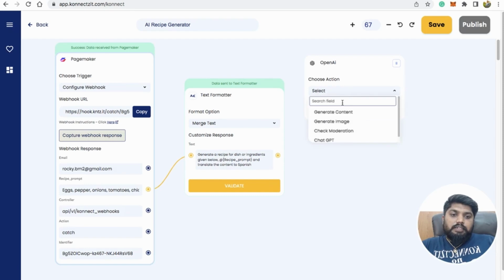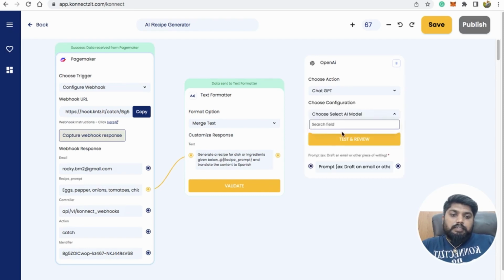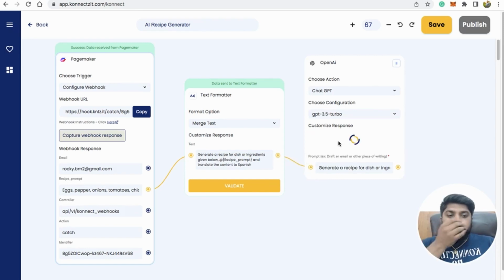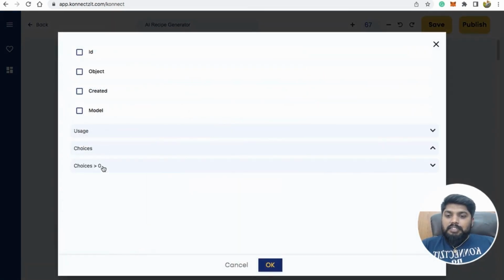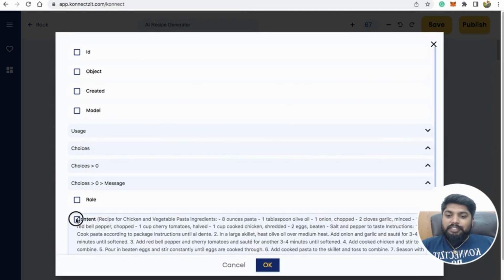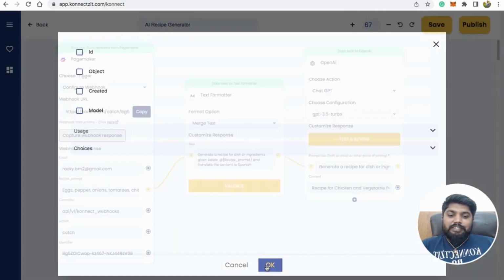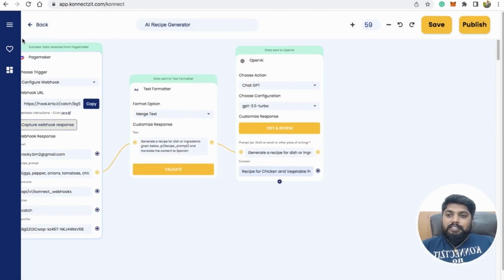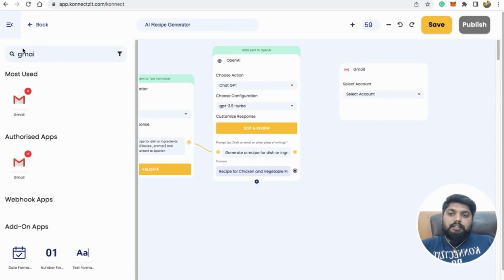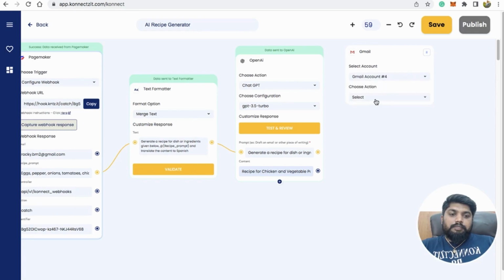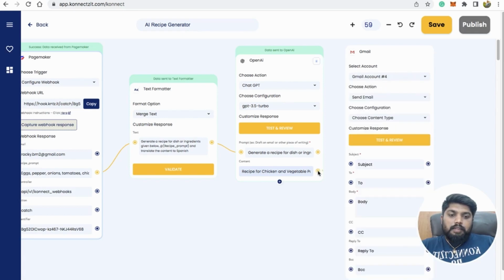So you can see that I just select generate content and provide the prompt. Yes, the recipe is generated successfully in Spanish. So you can see all those details over here. So now I will send the same thing to my email ID using Gmail. Add it into the body, give the email ID from the lead.